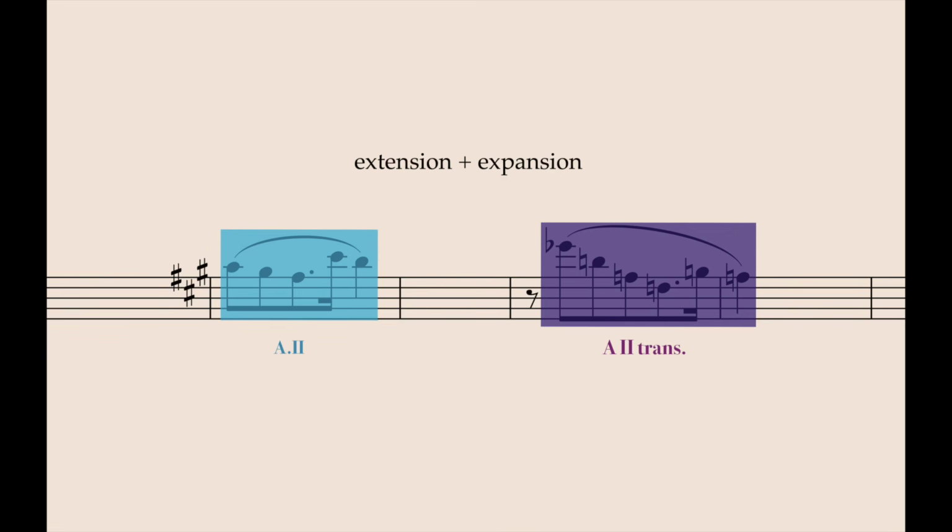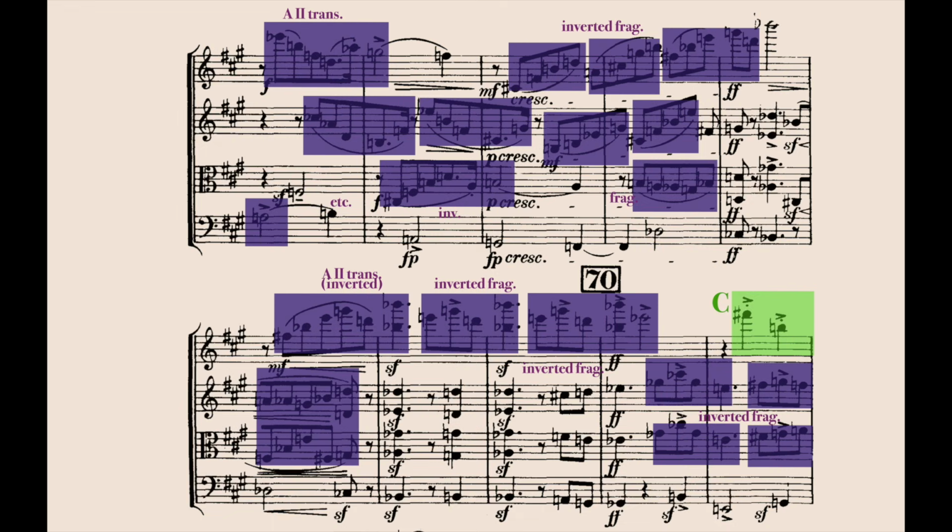It's clearly and audibly derived from A2, but changed enough to warrant its own color, as it's also a subject of further alteration. This is exemplified only a mere 5 bars after its introduction, where it appears inverted in the viola, only for that inverted variation to then be fragmented, leading the music to a dynamic climax.